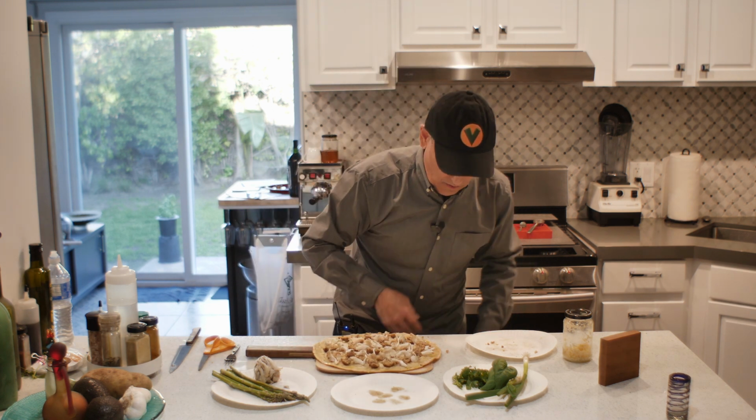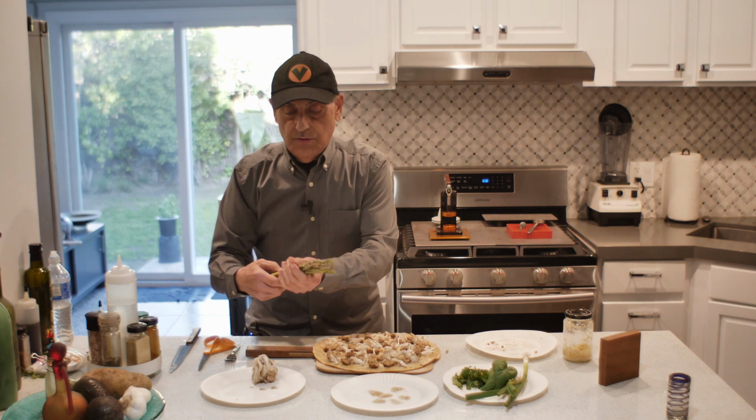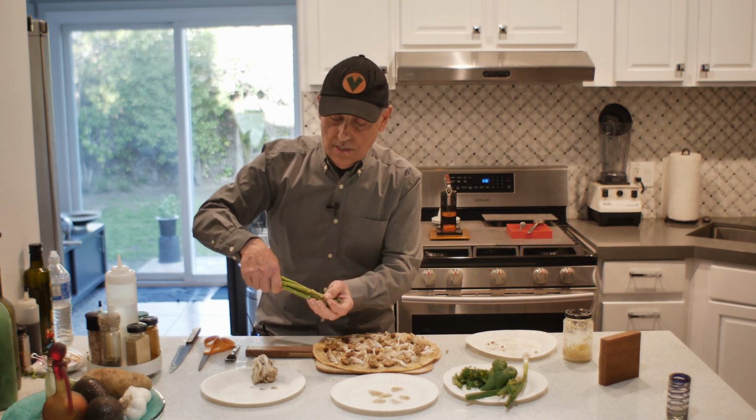Okay, now let's get the asparagus on. In this case, I'm going to cut below the tips a bit.